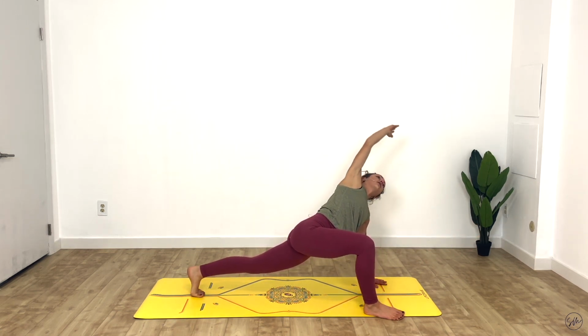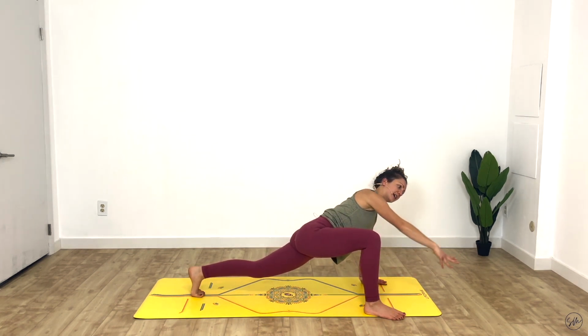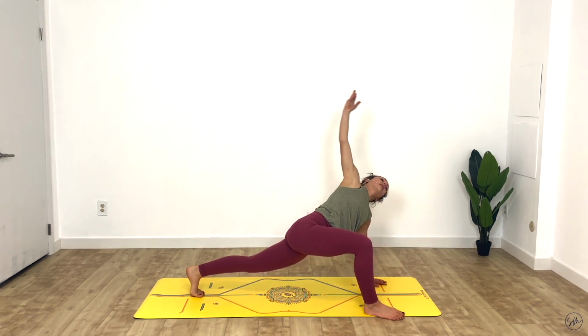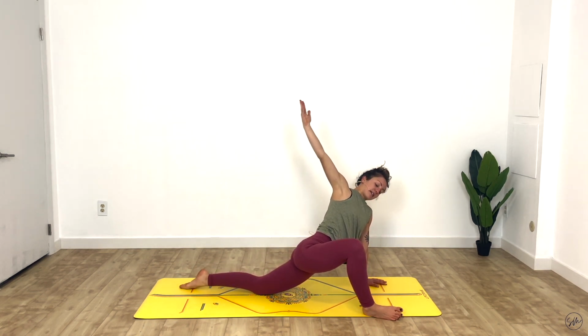Keep your back thigh strong and lifted. And again, bring it around. And take your arm straight up and pause here. Now set your back knee down. And now you can let the inside of that right foot lift up a little bit off the ground.